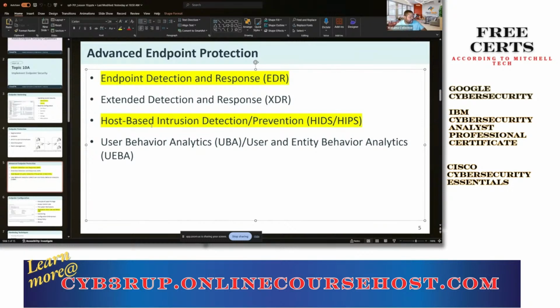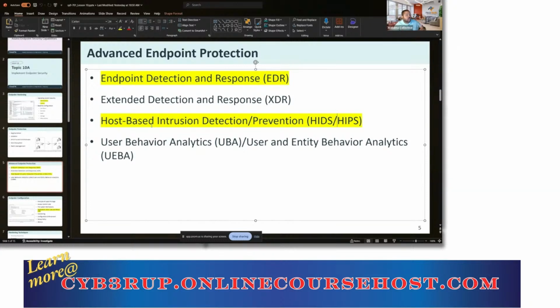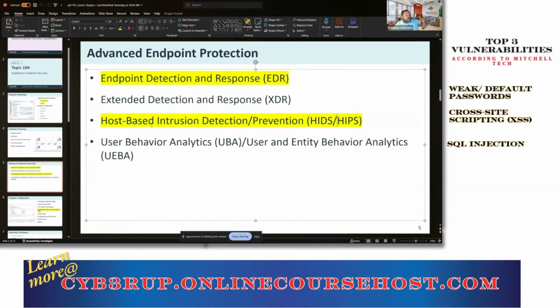So this is where your SIEM devices come in, your log references. Your firewall could be that, but your firewall will play more into the prevention side, because remember what a firewall does: whenever it sees something coming in and it's not on its list, it drops it. It takes an action and actually prevents an action from taking place.